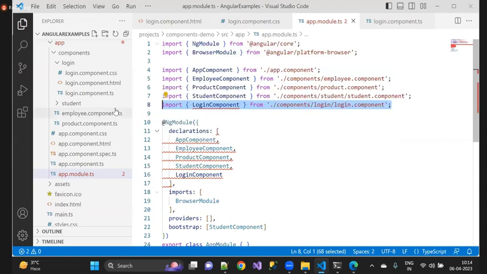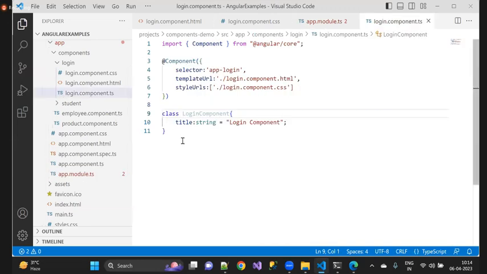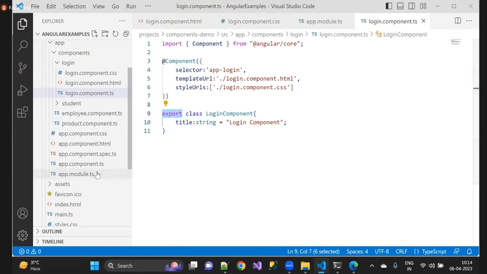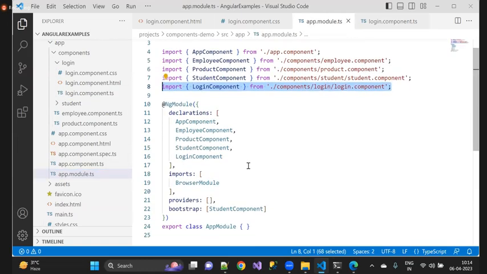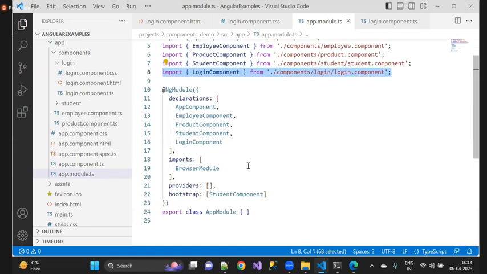That means if there is no export statement, then that is local to that file. If you have an export, are we getting any error? Tell me. No errors at all. Now the next step is, I'm using Bootstrap.